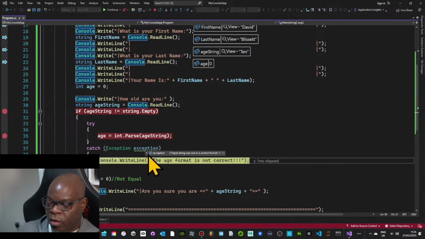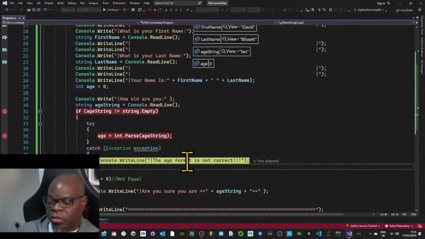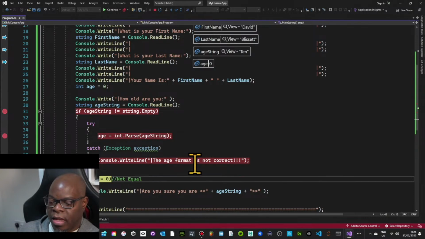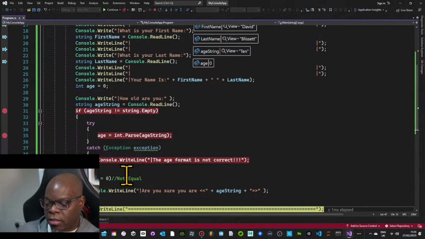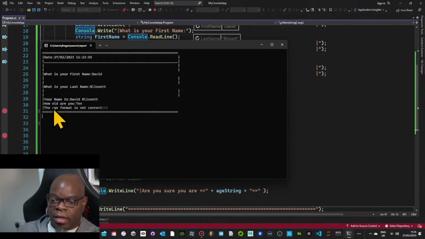we could print out all this information here, but in this instance, we have a special message that's going to go out to the client, and that's going to be the age format is not correct. And then here now, age is still 0. Remember, we're saying the only time this gets executed is if it's not equal to, right? The exclamation and the equal means not equal to, right? It's the opposite of equal. And so we press F5. And so there we have it. The age format is not correct.